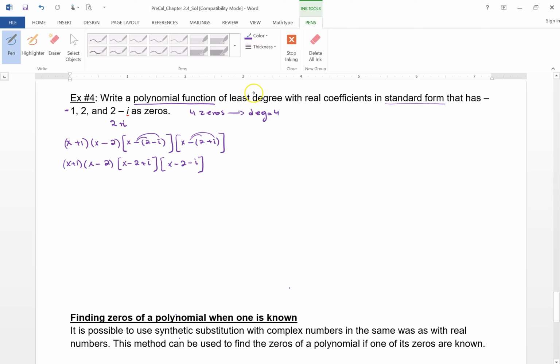Now, we always learn the associative property in the list of properties in algebra, but we never get to use it. Guess what? This is a chance where we get to use the associative property. What does the associative property say? Basically, it says you can group these in any way you like. So, whereas before the parenthesis was around the 2 and the i, now I'm going to be a rebel and put the parenthesis around the x minus 2 and the x minus 2. So I just grouped identical terms.